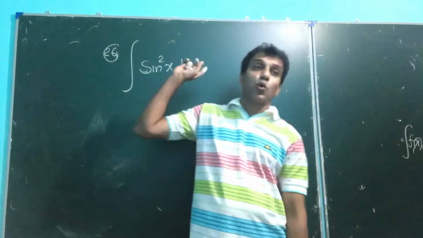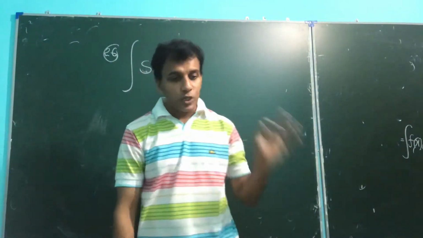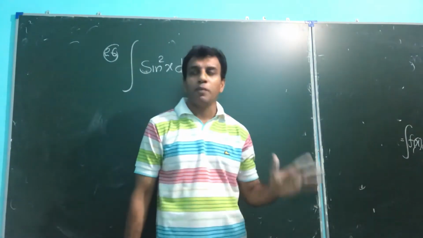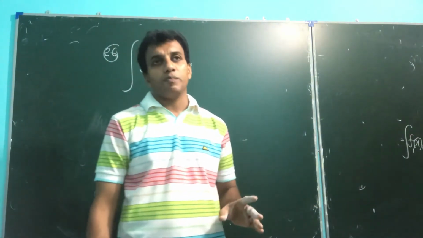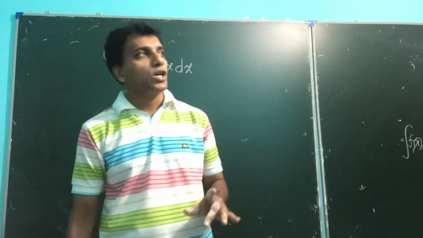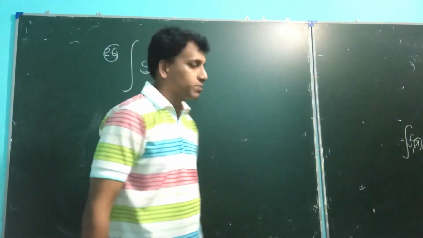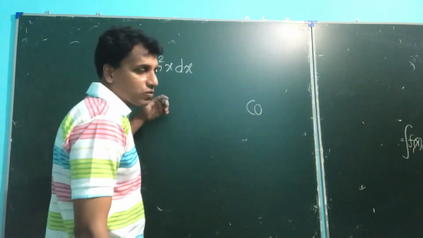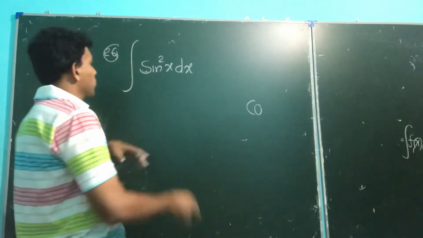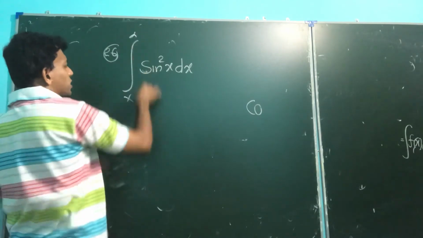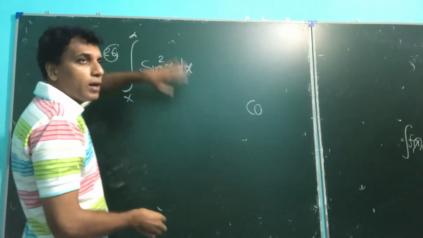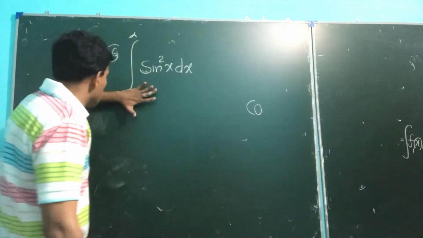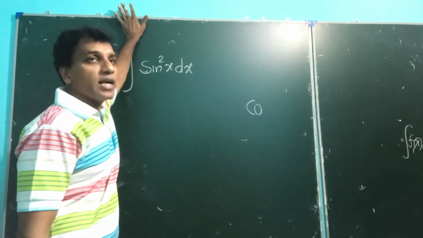Wherever sine square comes, sine square format, not only sine square, even power, the best method or the only method is to change to cos 2x. Mostly used method, there are so many methods, right? Not only mine, but if you put the boundaries, from where to where, then it becomes the same answer. But unfortunately, if it's not bounded, there are different answers in the problem.